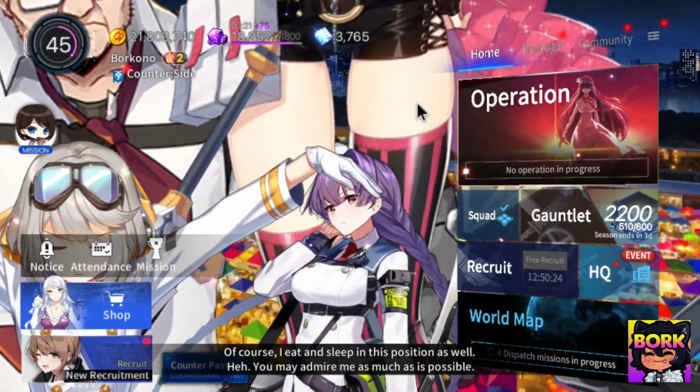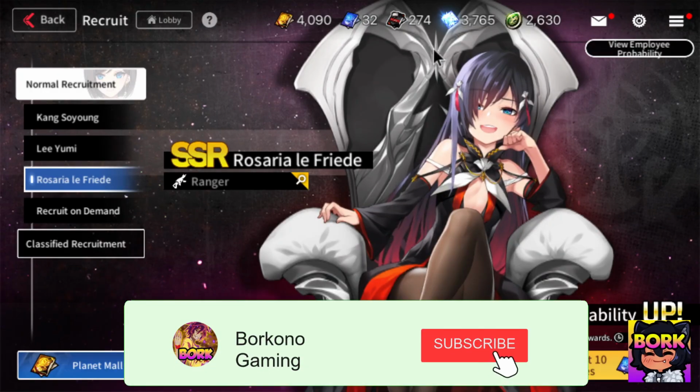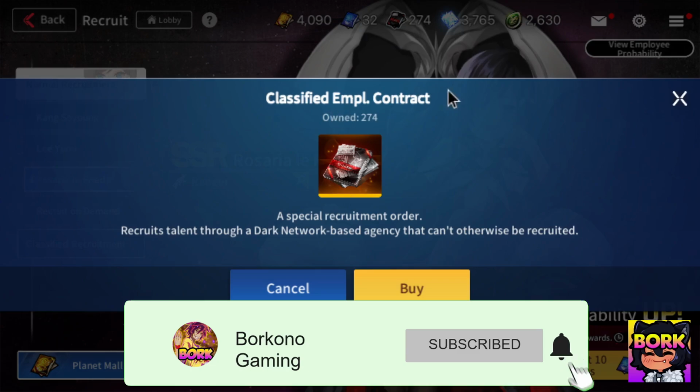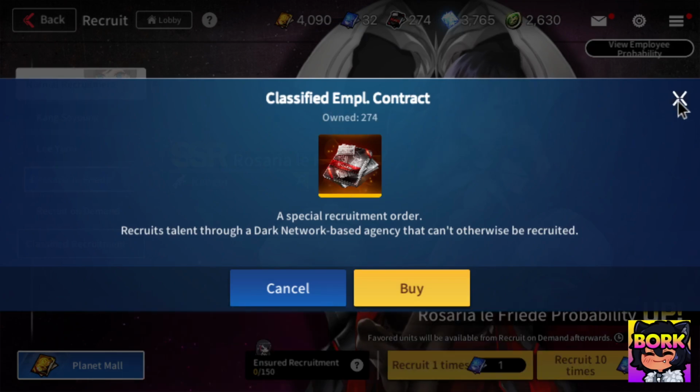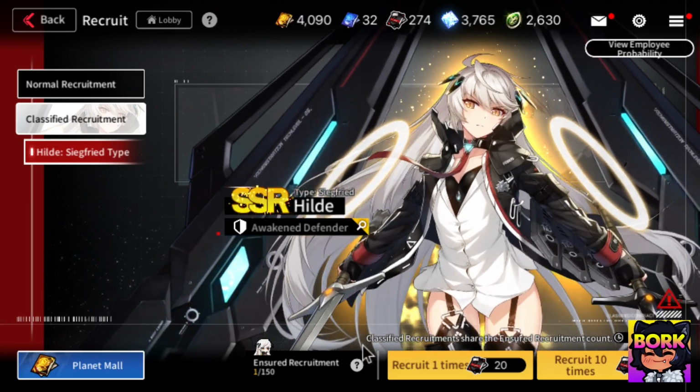Today's video is dedicated to the monthly classified contracts that we get. So if you jump here into recruitments, I'm talking about these bad boys right here, the classified employee contracts, the black tickets, also formerly known as moonlight summons in some ways for Epic 7 fans.